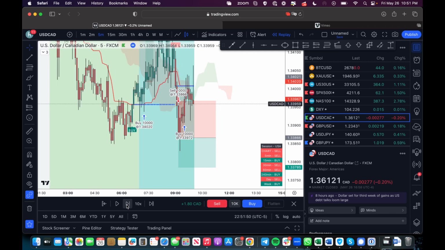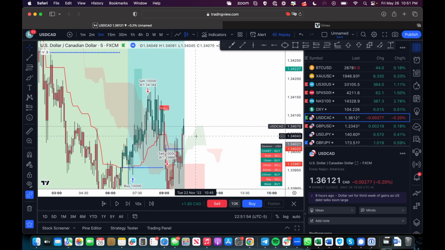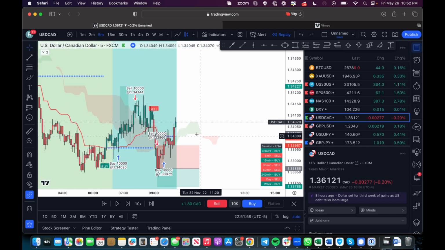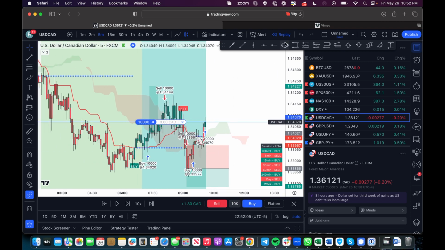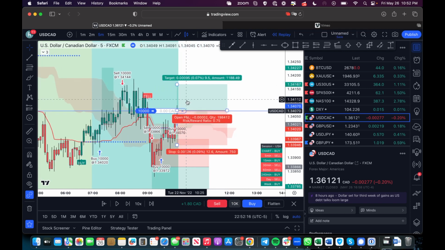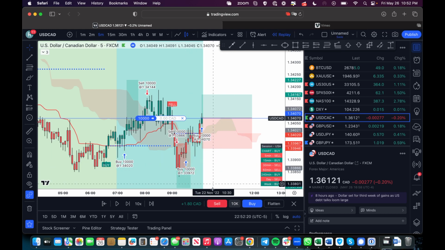Let's see if we can get another trade here. We're starting to get bullish. We just pushed above the Ichimoku cloud again. Just called out some buys. I like this. We're starting to get some momentum upwards. We just called out buys and we're above the cloud. So I'm going to take a buy here, and we're going to do a similar situation where we just put our stop loss down below here, and we'll target these highs right here for 9.5 pips. Let me clean this up and go over.